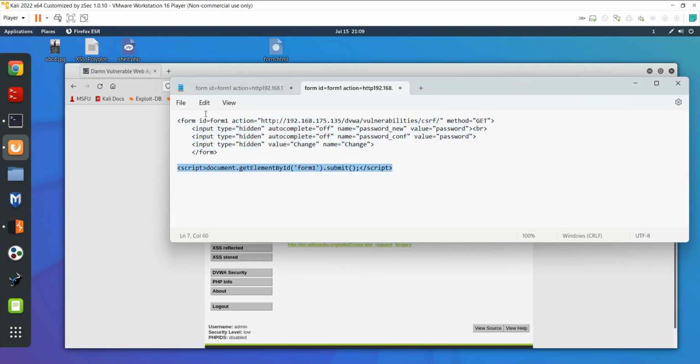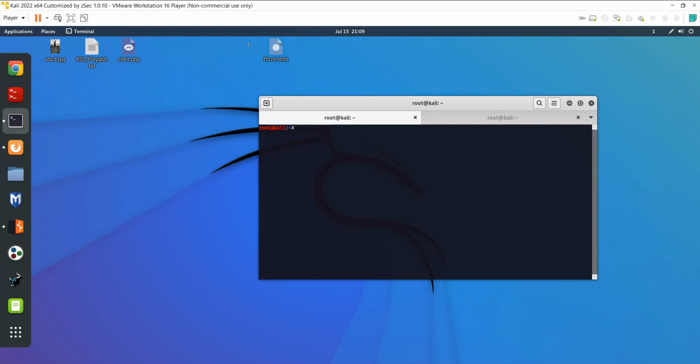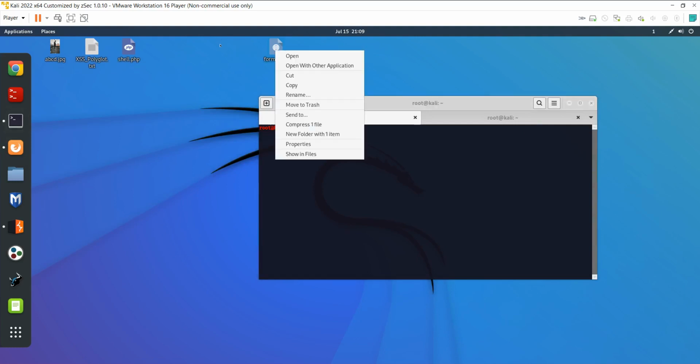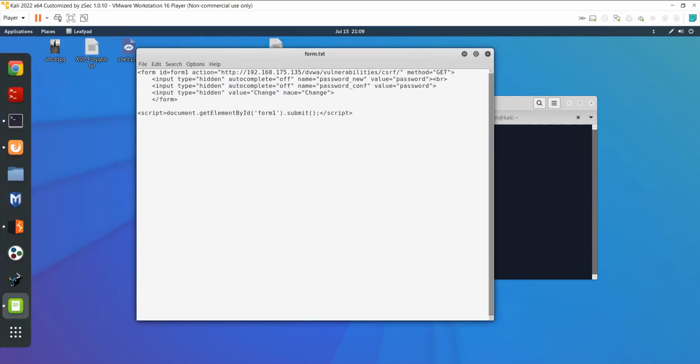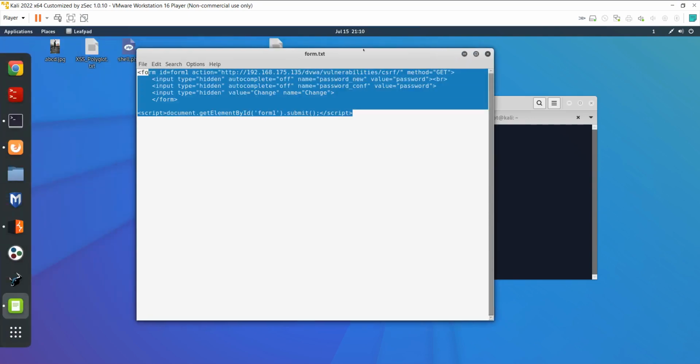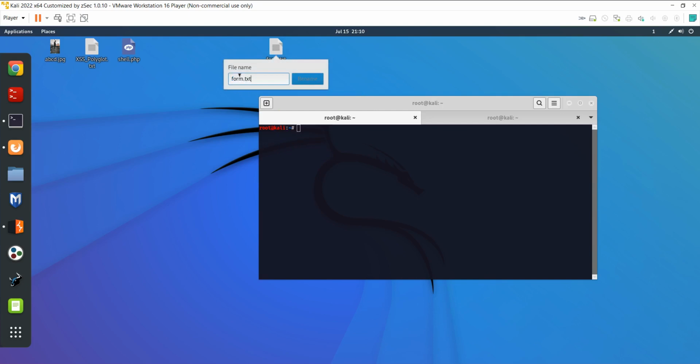I wrote this code from here with inspect element. You can see in my last lecture how I wrote it. Through that, I made the HTML page. If you rename this HTML to txt and double click, you will get the same code that I wrote. So I made this an HTML file to execute. Just rename it and make it HTML.